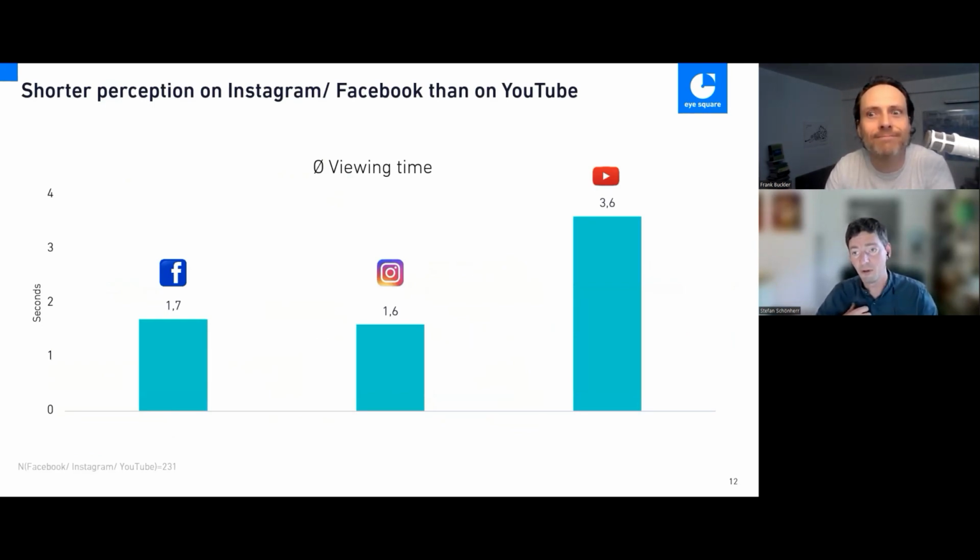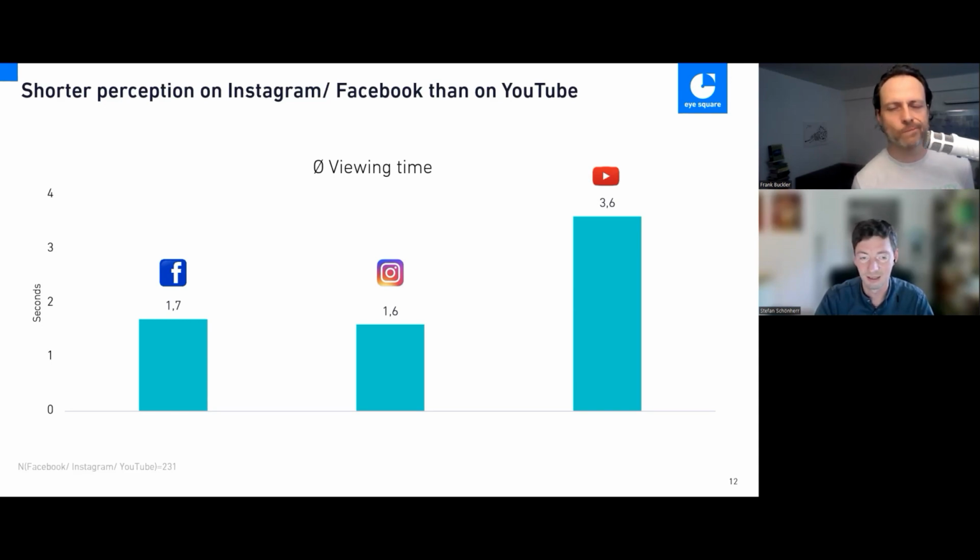So if you look at the average time, how long people looked towards the different ads on the different platforms, you see this result. Let's start with YouTube. You see it's 3.6 seconds. It's not that long for a video, but still it's more than double the time than you have on Facebook and Instagram, right? So on YouTube, you have to wait at least 5 seconds before you can skip the ad. On Instagram and Facebook, you can just scroll by, and some people are really fast scrolling through these social feeds. So this is the time you have, and this is, I would say, a very important first thing to know.